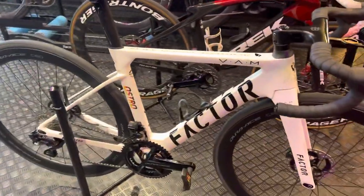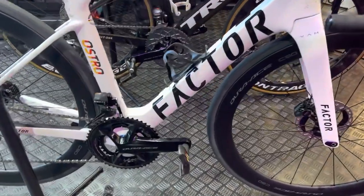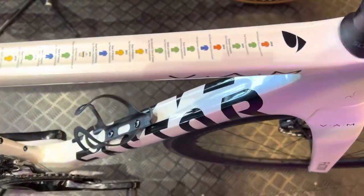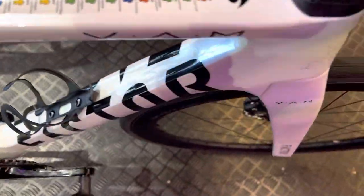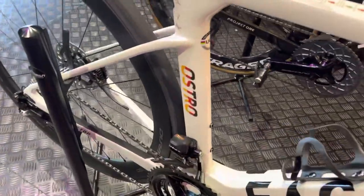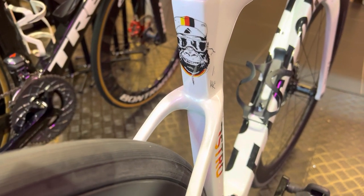So today, very excited about the new Factor Ostro VAM. I believe this is the limited edition. You can see around the top tube, you can see over here, and the thing I'm most excited about, I think, is the gorilla from here. You can see. This one is, I believe, size 49. And on the rear, you can see the gorilla also.